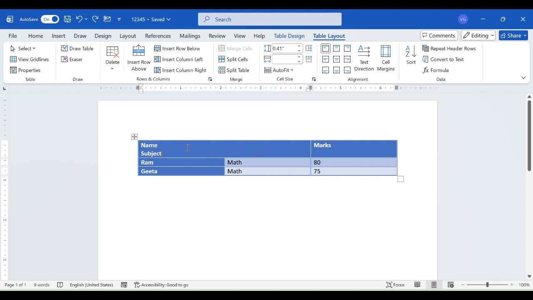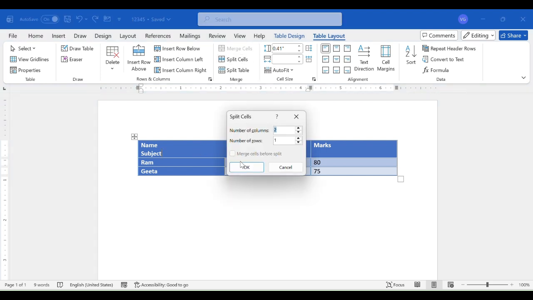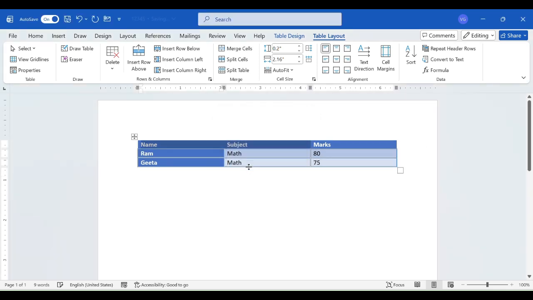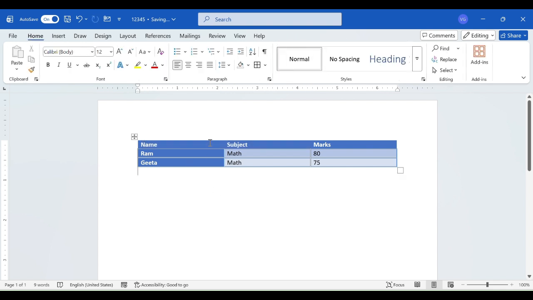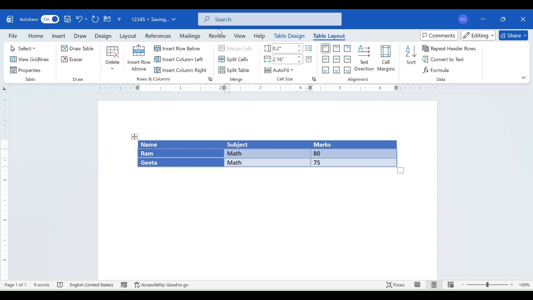Since my cursor is in that cell, I will click on split. Then it will give me an option for how many columns I want to divide it into. I want to keep it 2 because I want to make one cell into 2, keeping the row 1. Now you can see again it's back to normal. Now I have 2 cells like the initial.